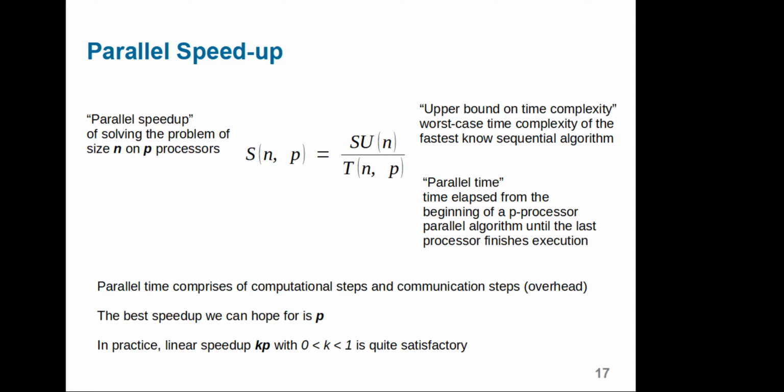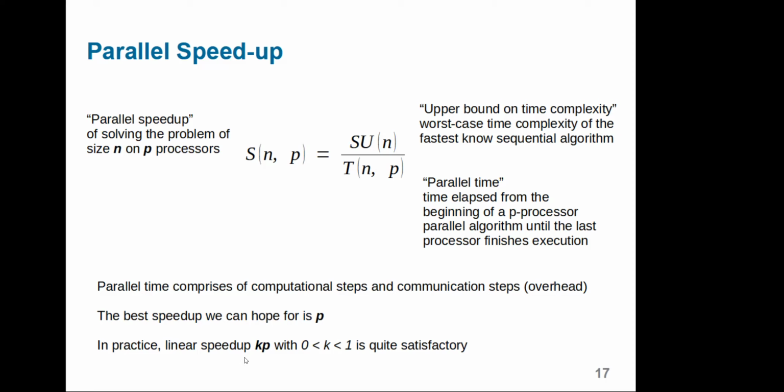If you were running on 1000 processors, just because randomly the last processor immediately found the correct solution, your algorithm can exit. But let's just say that we know that all the processors always need to do all the work as had to be done by the sequential algorithm. Then of course the best speed up that you can possibly get is the number of processors. So the theoretical best option is if I'm running on 100 processors, if my algorithm is perfectly designed, the speed up can be 100.